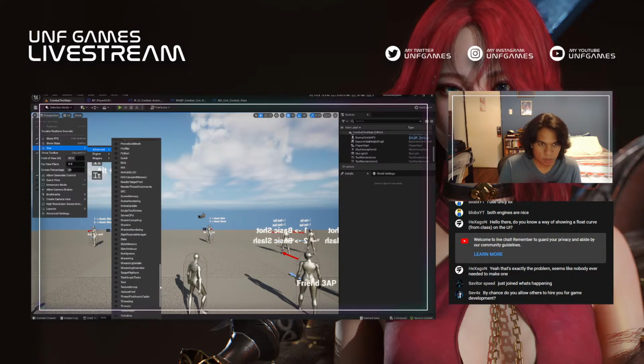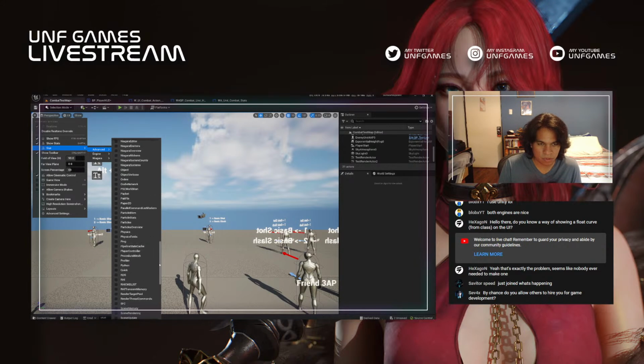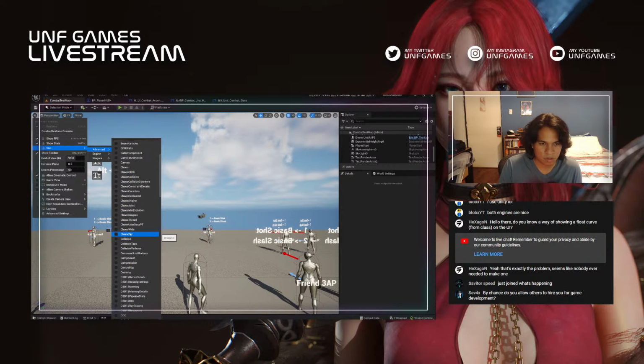Whenever I was debugging stuff for physics or the vehicles, there were some kind of curves. I know you can put them in the viewport, but I don't remember how to make it appear.